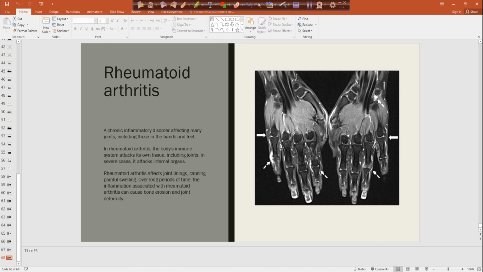And then rheumatoid arthritis. We know we do the ball catcher's view for the x-ray, but you can better diagnose this with MRI. So this is a chronic inflammation disorder affecting a lot of the joints within the hands or the feet. Usually it is pretty debilitating. Does anybody have anybody in their family that has it where they can't really grip things? You can see their joints really start to swell up. You get a lot of bone erosion and joint deformity associated with rheumatoid arthritis.